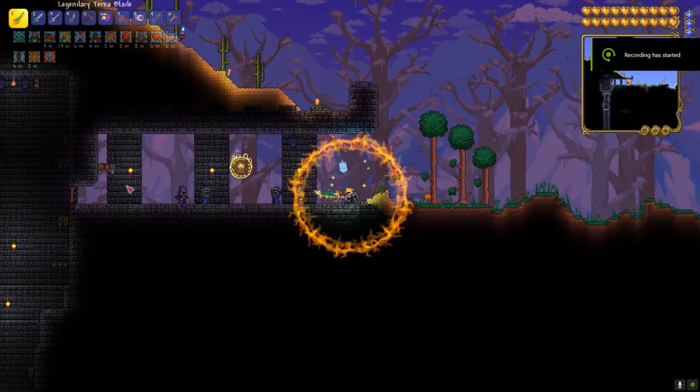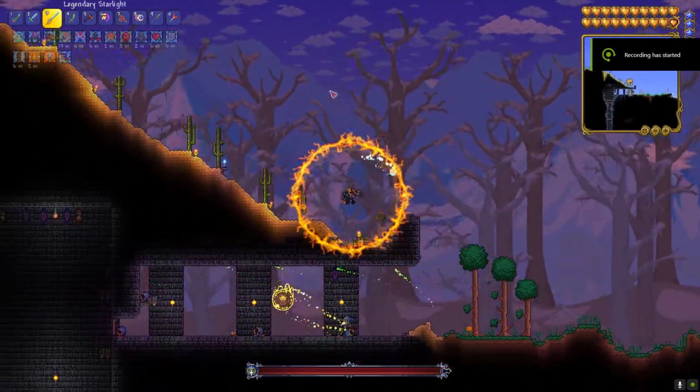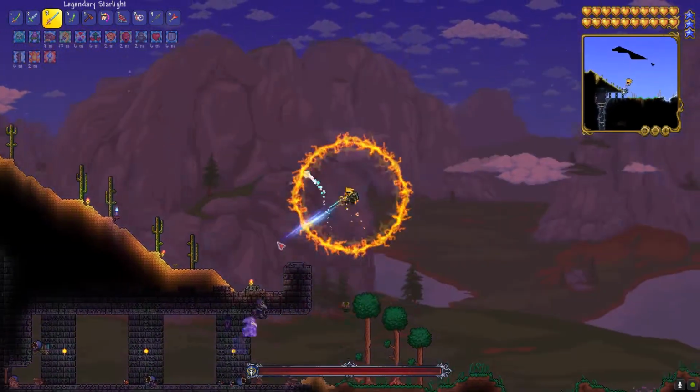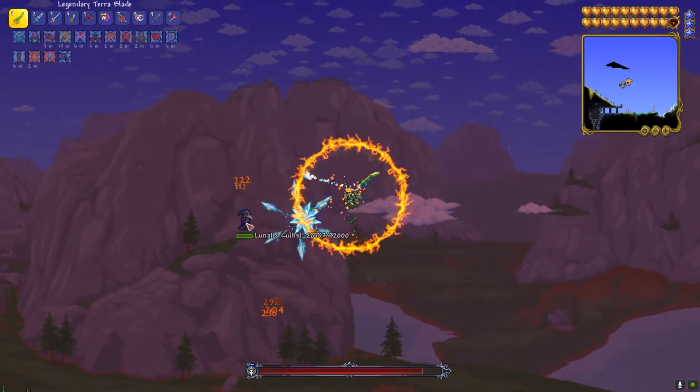Anyways, after I killed two Fishron and got the Fishron wings and everything, I decided it was finally time to start the lunar events and just complete the game. So yeah, I headed over to the dungeon and I got my pass ready and fought the Lunatic Cultist. I'll let you enjoy the play.